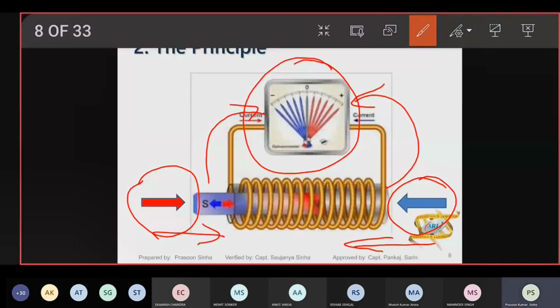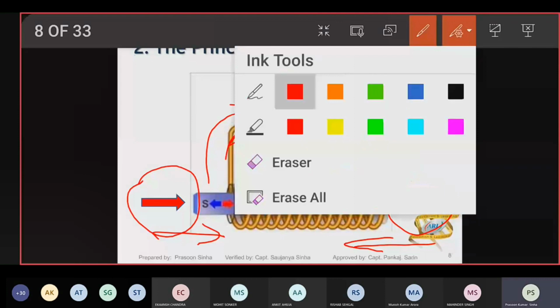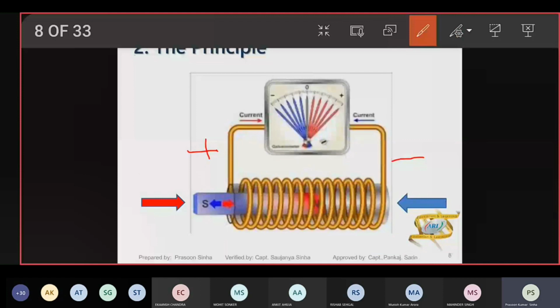So the induced current, because it is a short circuit, remember, the coil is connected through the meter. So there will be a current induced because one end will become positive, other end will become negative. Current is flowing in this condition from positive terminal to negative terminal. So which is this case? ये blue वाला motion है या red वाला motion है इस केस में?